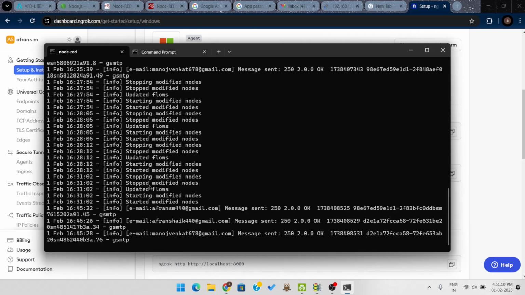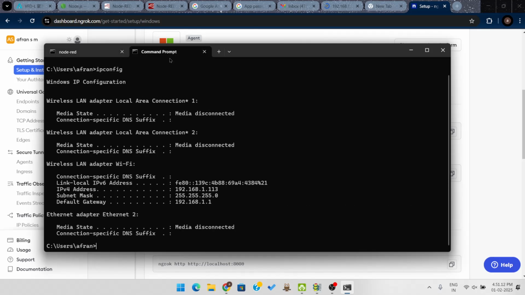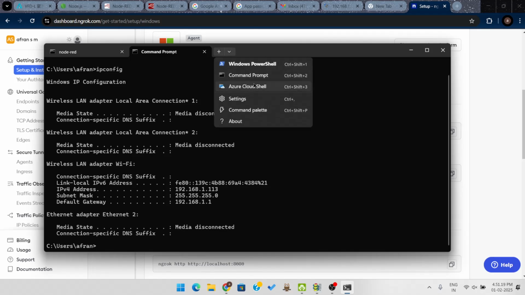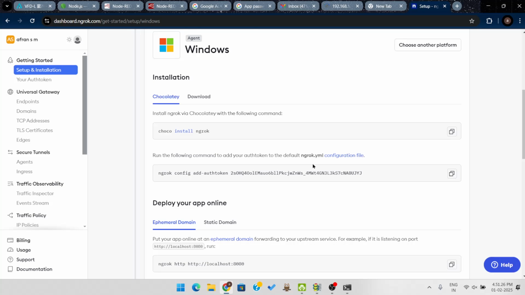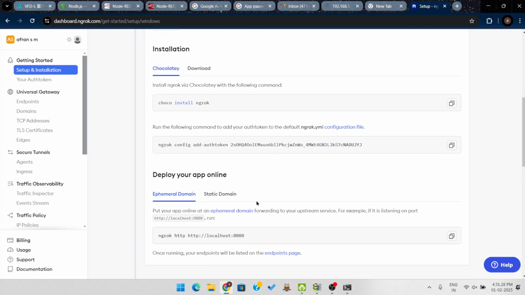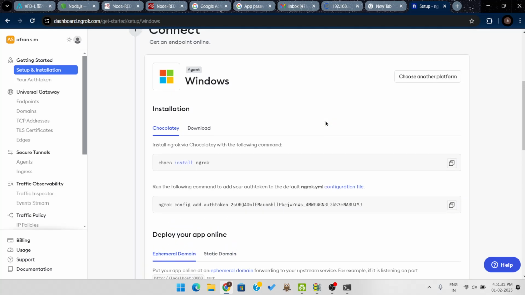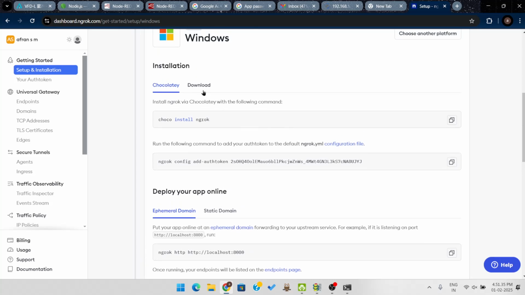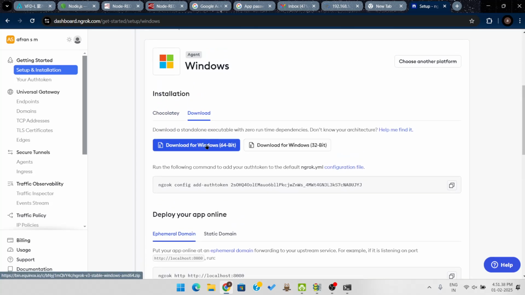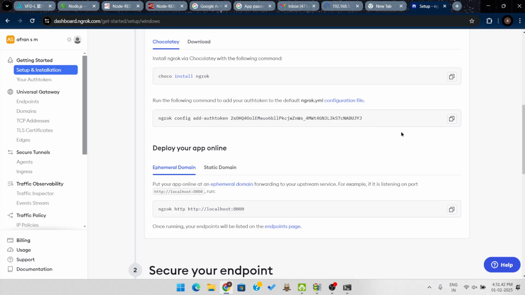Before installing ngrok you have to close everything. You have to close Node-RED, close everything. So here I am taking one more command prompt and I will paste that command. Okay, install ngrok. By this command the ngrok plugin will install in your system. We have one more method: you can download the file and run it, or you can use the command also.